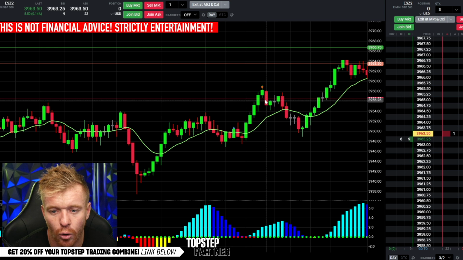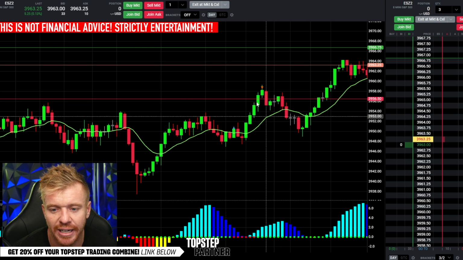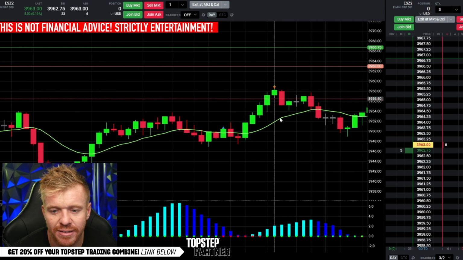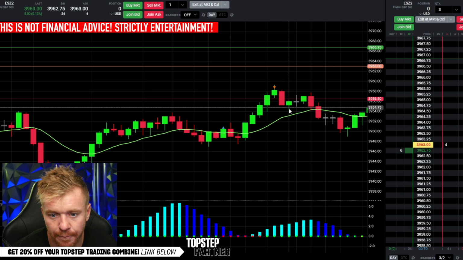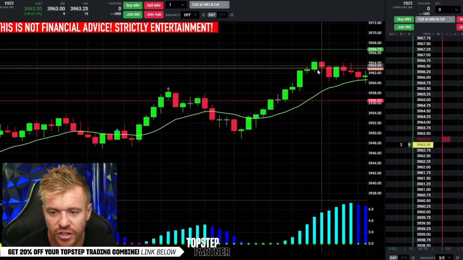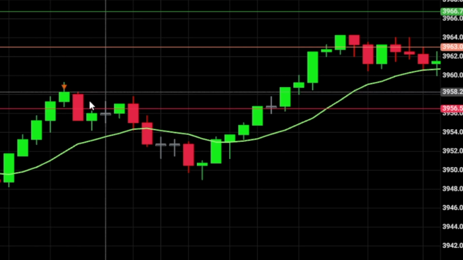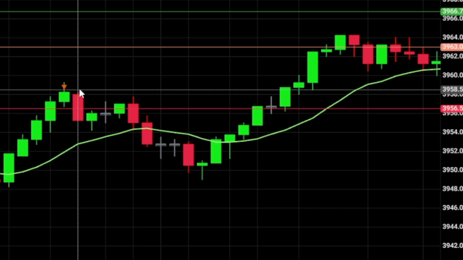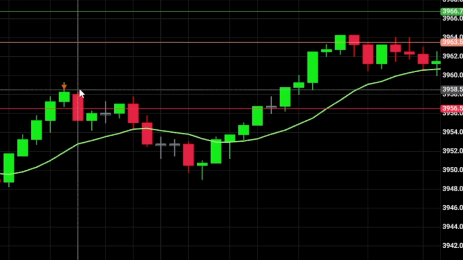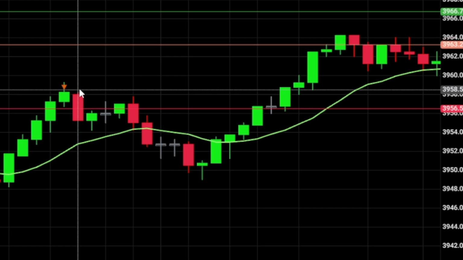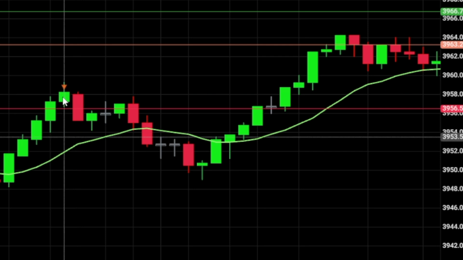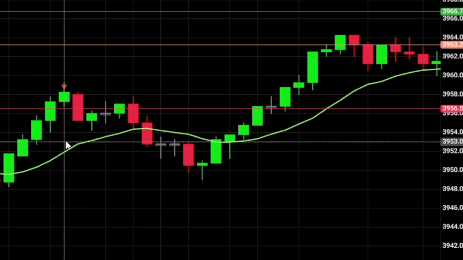You can see how we're getting overextended off of the 13 EMA, that gap between these candles and that yellow line. Where do I want to get long if I want to get long for this move back up here? But I definitely don't want to get long here. I don't want to be buying here. No FOMO, right? That FOMO, that emotion, that's what makes you lose money. It's not the actual idea of trading. It's the FOMO, it's the emotion. So I wouldn't want to get long when we're far off of that 13 EMA, would I?